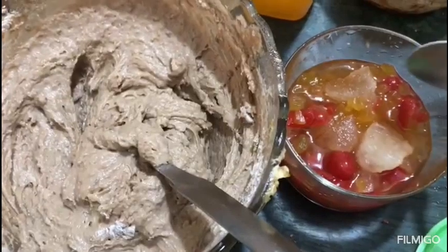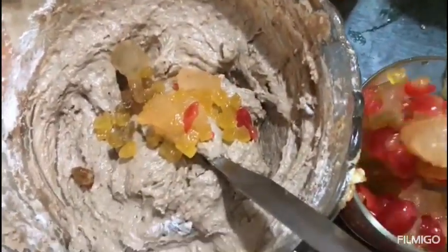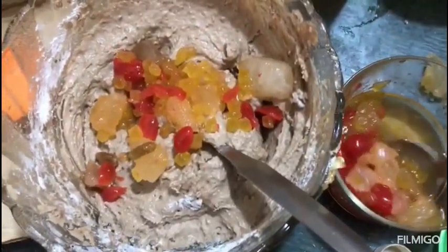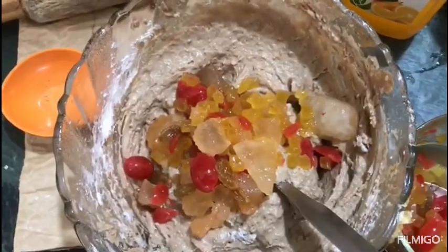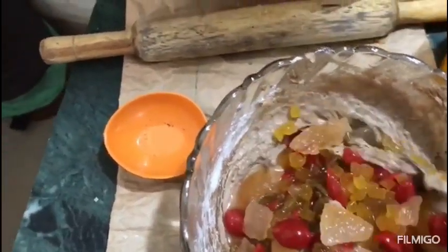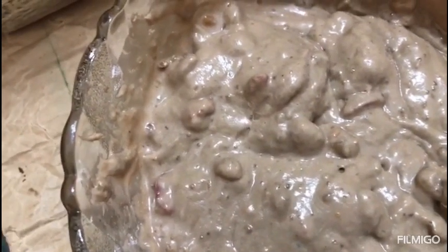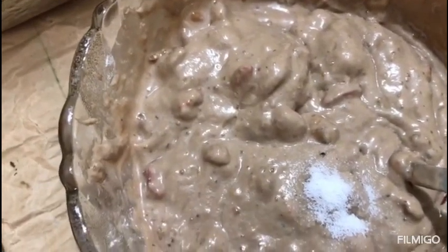Now I'll take the soaked fruits and I'll add it to the mixture. I'll cut and fold. I have added the soaked fruits. I'll simply cut and fold the mixture. And simply mix it. That's all I'll do. Now that my mixture is ready, I'll just put a pinch of salt and I'll mix it for the final time.